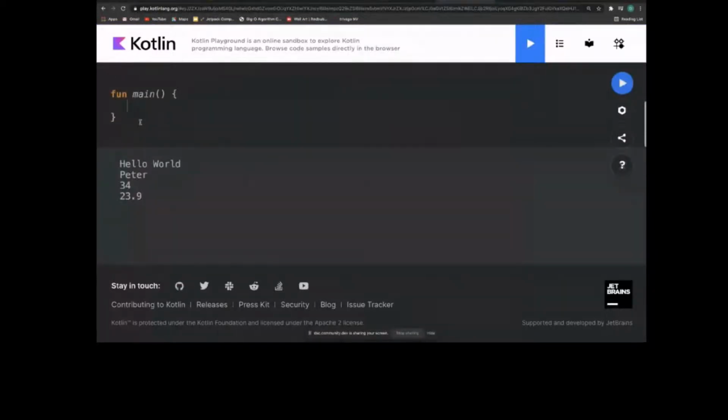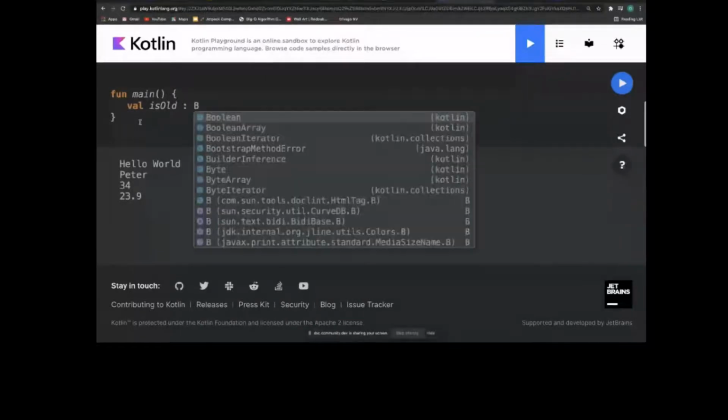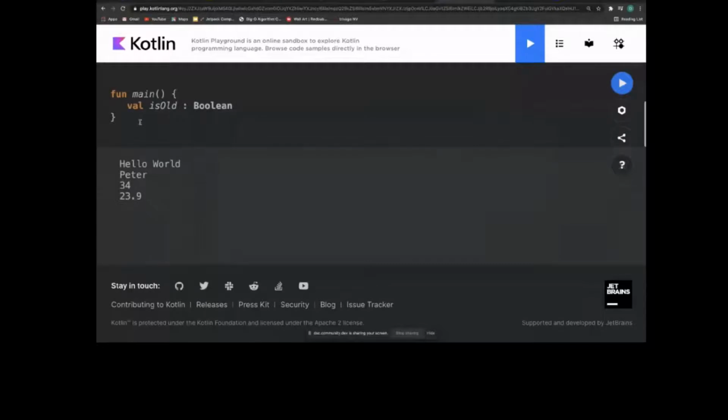So let's say we have a variable called isOld. Let's just call it isOld. And we can say the type is Boolean. A Boolean is something that can be true or false, basically.